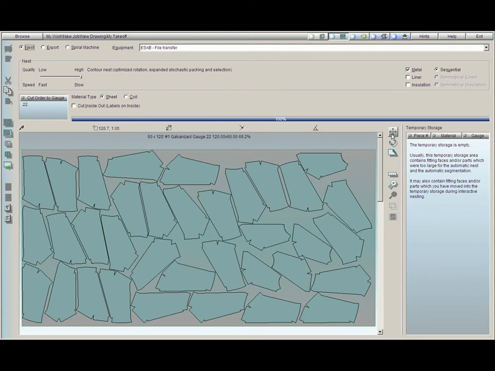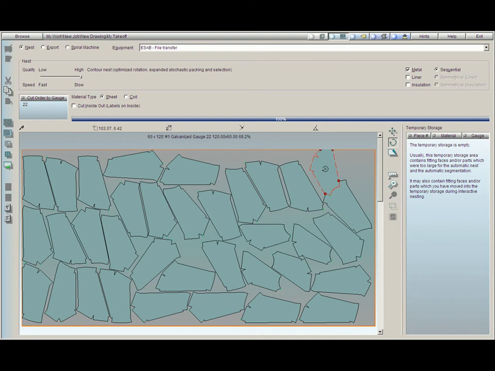Over here we have icons that allow us to move throughout the nesting. In other words, we can rotate pieces, drop them in the scrap, or trade them between different sheets. For example, I can say left click, move, and then select a piece. Now when I am holding on move, my left mouse click will move the piece and my right mouse click will rotate it. If I select rotate, the left mouse click will rotate the piece and then the right mouse click will actually move the piece.